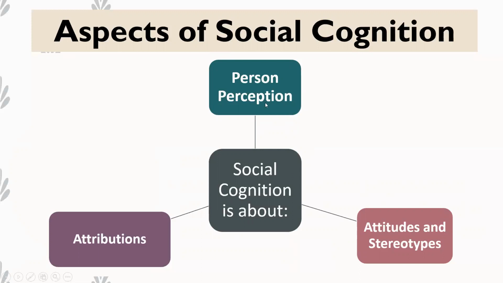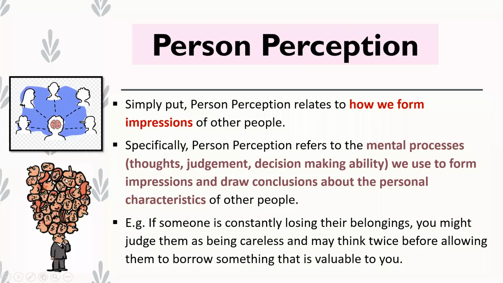But just to give you an overview, person perception is one thing. Attribution, so how we attribute behavior, what reasons we attribute to people behaving in a certain way, is another thing we'll be going through tomorrow. And attitudes and stereotypes we'll be going through next week, when we look at the role of people's attitudes in treating other people, things like stereotyping, discrimination, racism, all that stuff will be covered in the last part of this chapter 9. Today, we're just focusing on person perception.